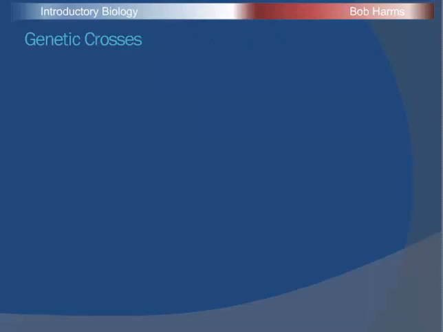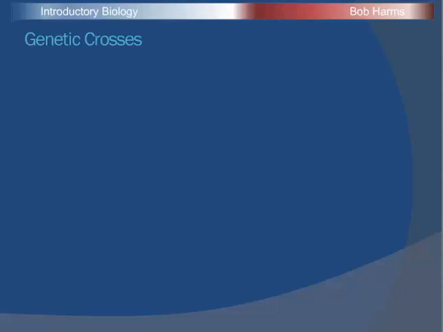Certainly one of the powers of Mendel's laws is they're going to allow us to do genetic crosses and make predictions about what sort of offspring we might expect from one generation to another, whether it's pea plants or whether it's in humans trying to predict diseases. What are the odds of me having a child with a certain disease if I know, for example, that the disease runs in my family?